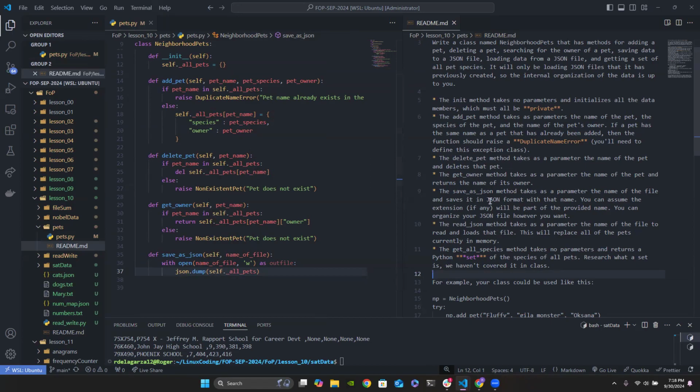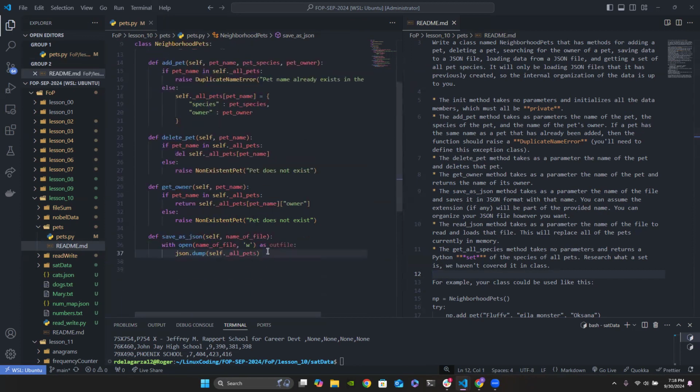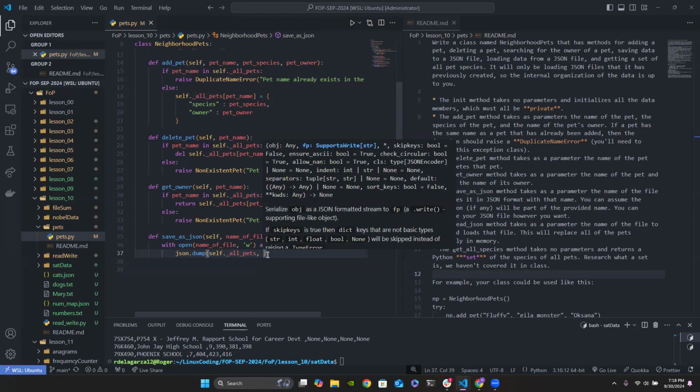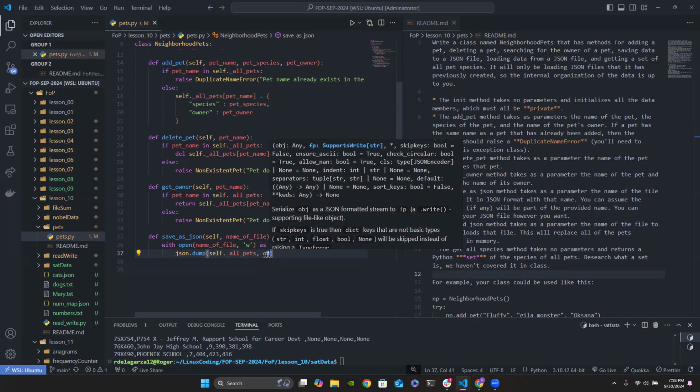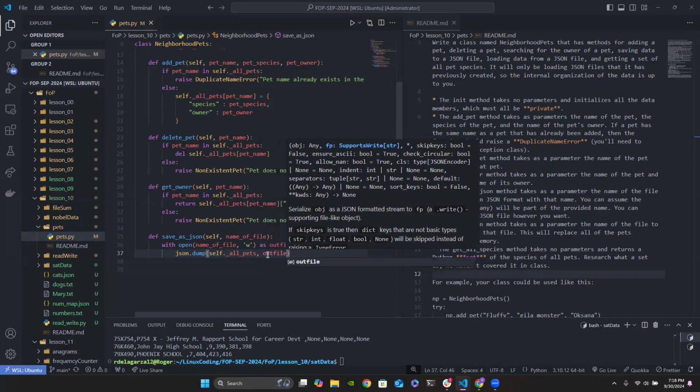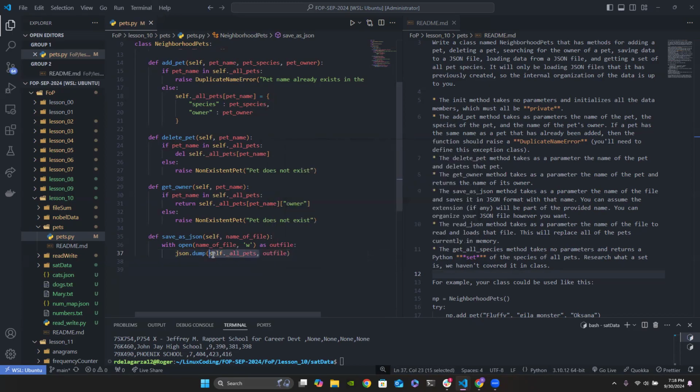It takes primarily the name of the file and saves it in the JSON format with that name. I'm assuming we're just saving all this information in here. So we're gonna do self.all_pets, right? I want to save it where? Inside of our out file. Right? So it takes two arguments, what you're dumping into it and where you're dumping it. We're dumping it into out file. Okay. Pretty straightforward.